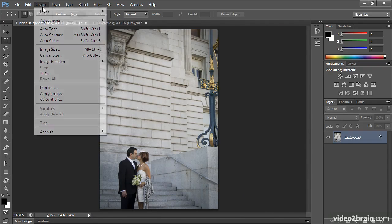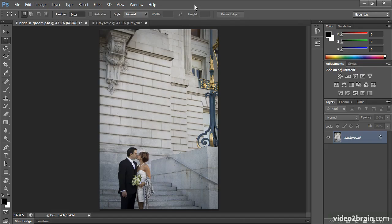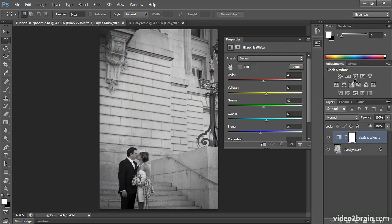So instead of using Image, Adjustments, Black and White, as the dialog suggests, I want this forever editable. For that reason, I use the Adjustments panel. And in the Adjustments panel, you'll see what each one does by mousing over it. It gives you a description. So the one I'm looking for is Black and White, the third icon in the second row. By using this button, it is a non-destructive and forever editable change to the image.